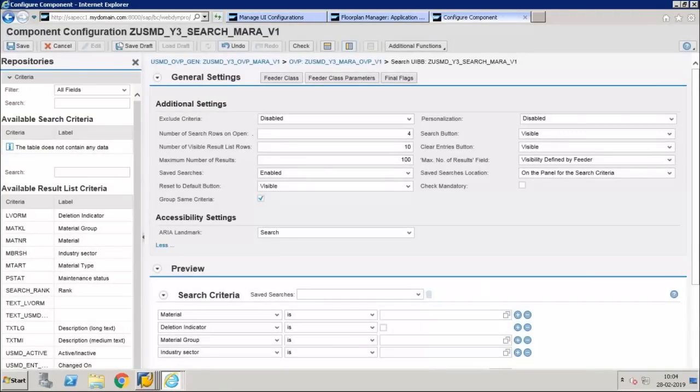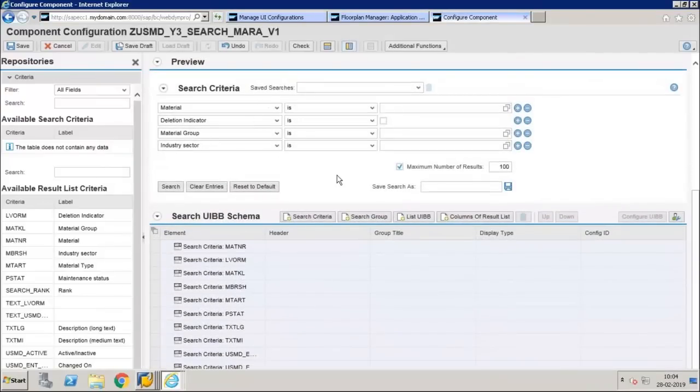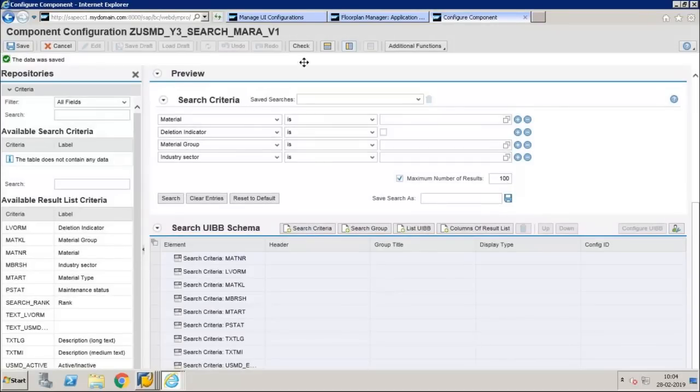Then we should notice here that automatically the UIBB's related fields have been positioned by the framework. We did not do any drag and drop. Automatically these have been positioned. And we click on save. The search page has been created.